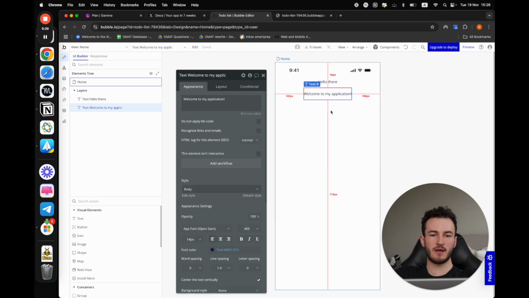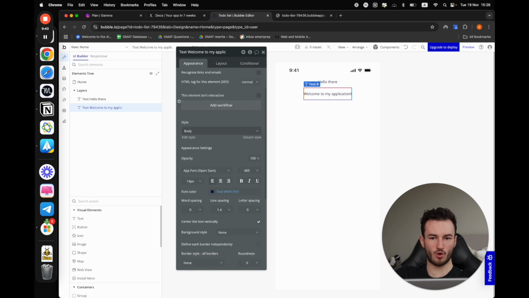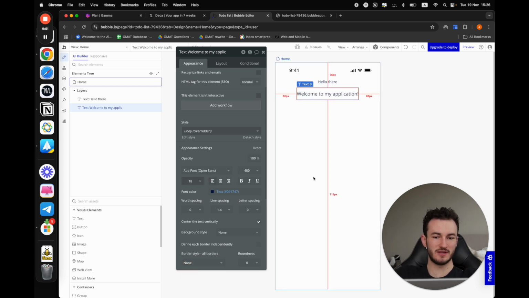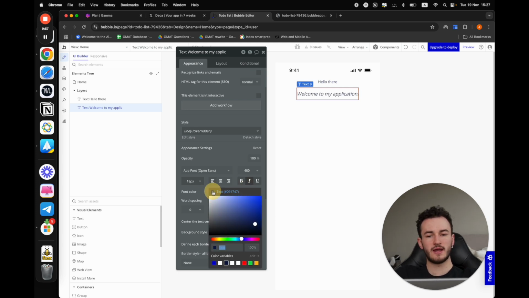And let's say I want this text to be a little bit bigger. So what I can do now is I can go to this visual editor, I can find this thing here, which is 14px, which is the size of text. I'll set it to 18. You see, the text becomes bigger. If I want this text to be italic, this is where I would do this manipulation as well. And obviously I can change the color of this text to whatever I want it to be.